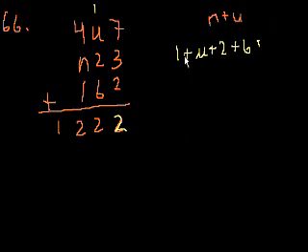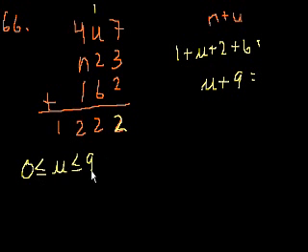So let's just think about it a little bit. 1 plus u plus 2 plus 6, that's equal to u plus 9. u plus 9 is going to have to equal something, right? So if u is 9, and it has to be something that ends with a 2. And remember, u can only be between 0 and 9, right? It's a digit, and it has to be an integer. It has to be a digit. So let's think about it a little bit. It has to be something that ends in a 2.